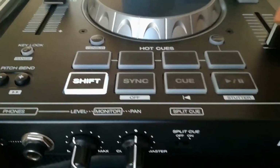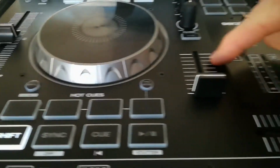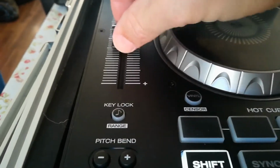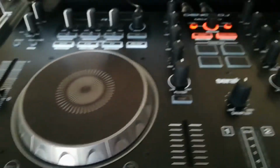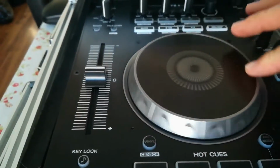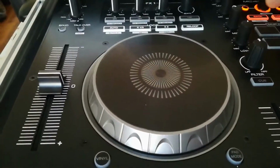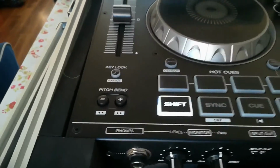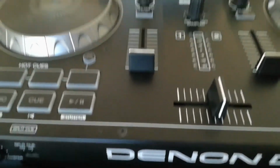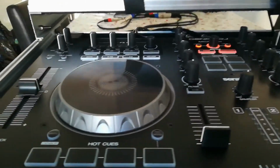The Denon MC4000, and things we check for are the sliders. Make sure they're not wobbly or coming apart. I've cleaned all inside here. All you need is a little bit of paper, maybe a little brush. Make sure everything's running smoothly. Check all the knobs are okay, and the jog wheels, make sure they're not loose. Both jog wheels are okay, and everything seems to be working fine. This is a very good mixer. If you've not used one before, it's very good indeed. The MC4000, I use it on Serato, and I can use it on Virtual DJ.